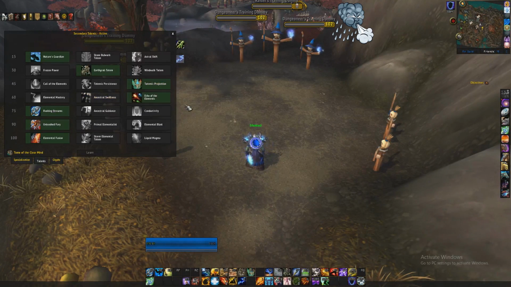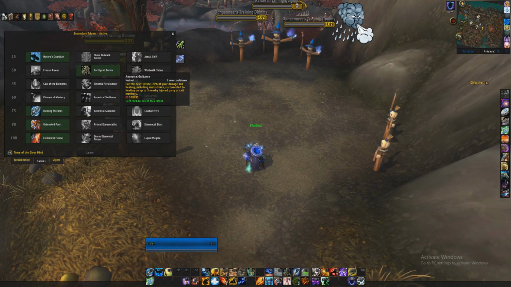Level 75. This one is a toss-up between Ancestral Guidance and Rushing Streams. If you are very good at spreading pressure, and now I don't recommend this one specifically, I know that it is really good because the healing of it is very good. If you're able to have your dots up constantly and you don't have any problem keeping dots up or consistently doing a regular amount of damage, Ancestral Guidance is good because you're going to be getting all of that multi-strike and all of that damage is going to come back to you as healing, so it provides really good healing, but it's got a 2-minute cooldown. And if you're not doing damage, you're not being healed. So what's the point, right?